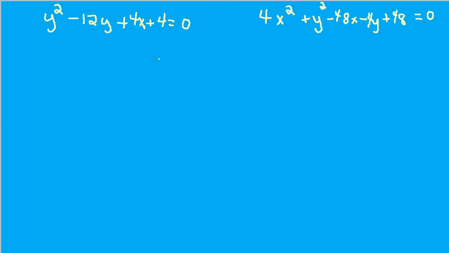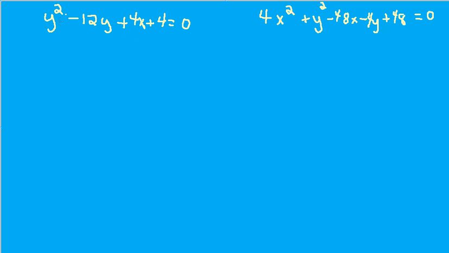Basically, you look at your x squared term and your y squared term. If you notice there's only one y squared, also these equations are in standard form. You have to take these and write them in either one of the forms, and we'll go through that in a minute. First, let's classify them. If it has only one y squared term or one x squared term, then you can classify it as a parabola.